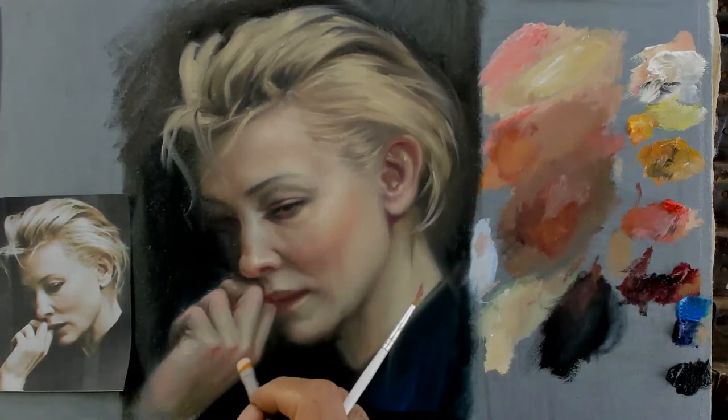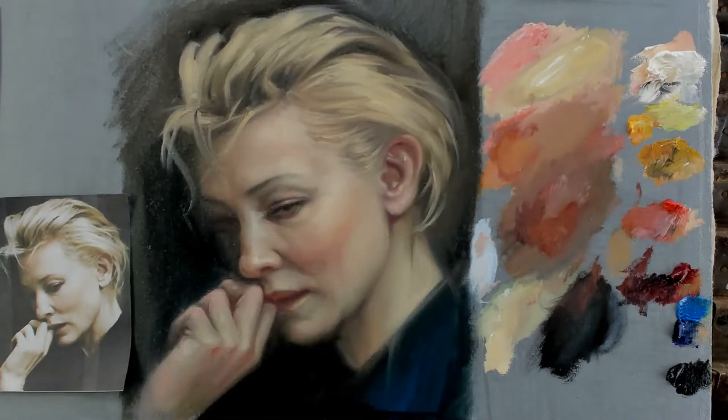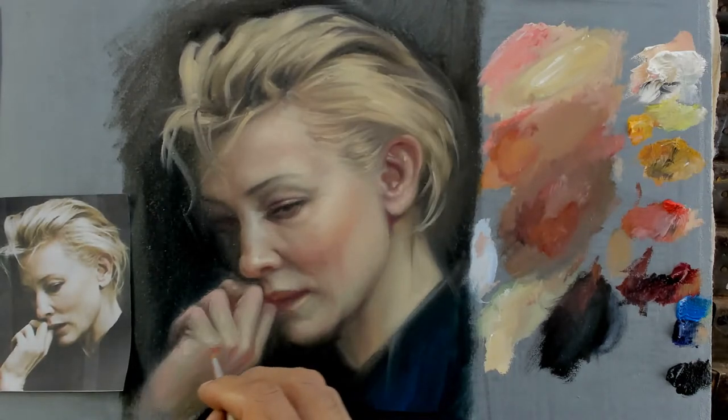It's going to be the last touches to the painting.